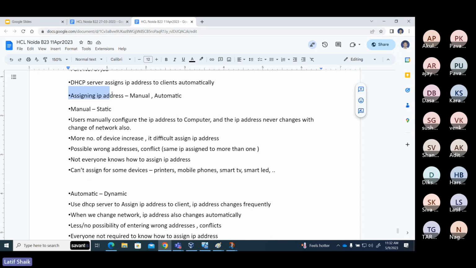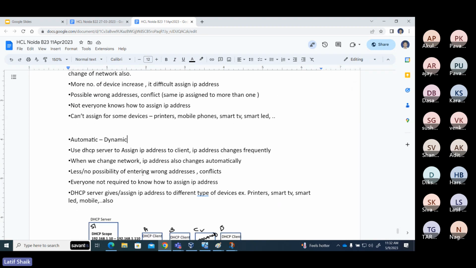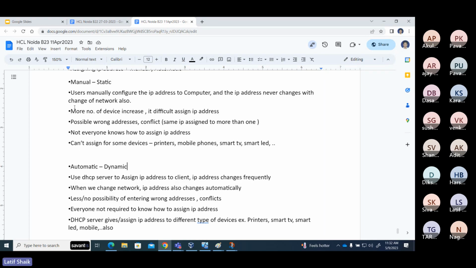We can assign an IP address both manually and automatically. If you assign manually, it's a static IP. If you got the IP address from a DHCP server, it is a dynamic IP. So there are advantages and disadvantages to both. If you configure the IP address manually, the IP address cannot be changed automatically.